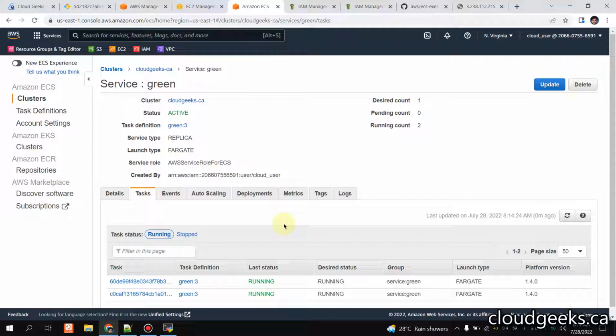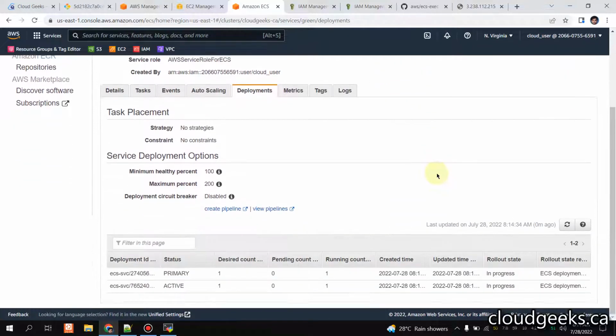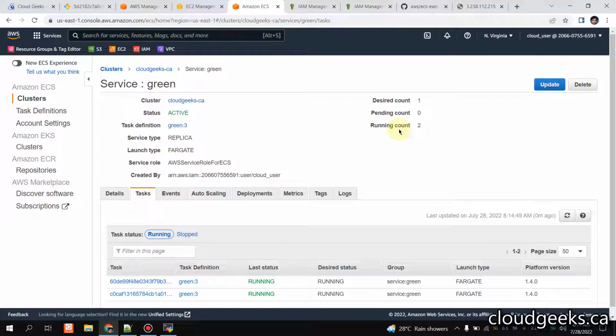This command has created the new deployment, right? Once it's done, we are going to take the ID of that particular task which has been created by this command.